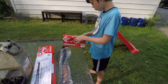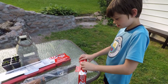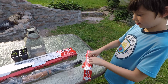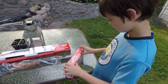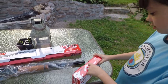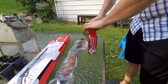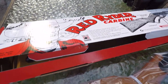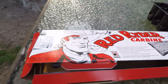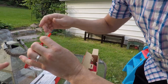Oh boy. Oh, this is awesome. I don't want to play video games anymore. I'm going to be out here. Well, that's another thing I was thinking, that it'll help with not playing so many video games. Look, we can adjust this too. That's pretty cool. However you need it for your head.